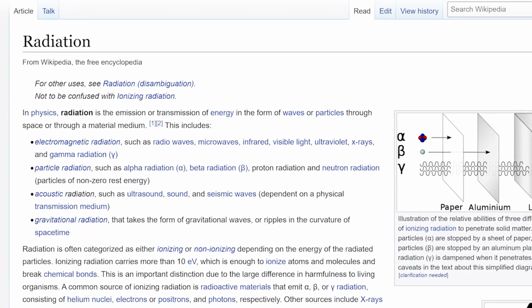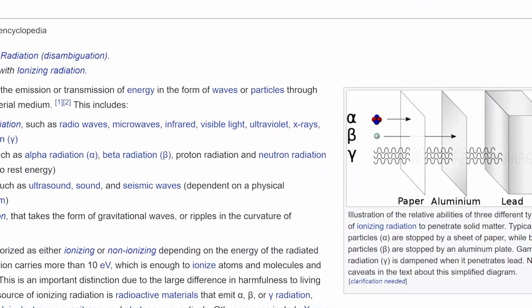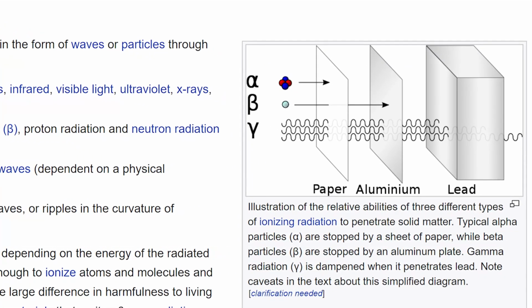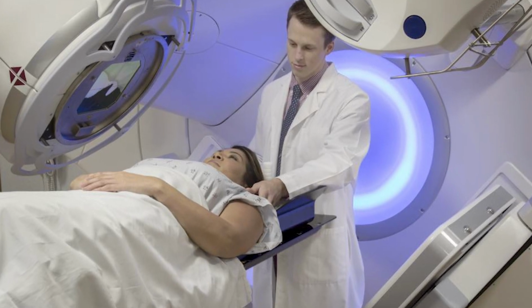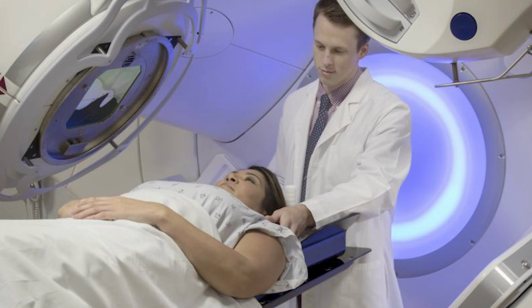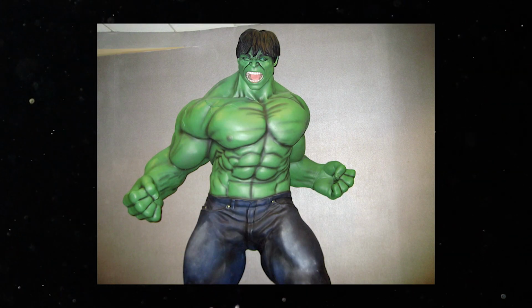I want to create a full-on simulation of the interaction of radiation with matter. Such simulations are used in practice to determine how much radiation dose someone receives when getting therapy for cancer, for example. Now we're going to focus on gamma radiation, or photons.